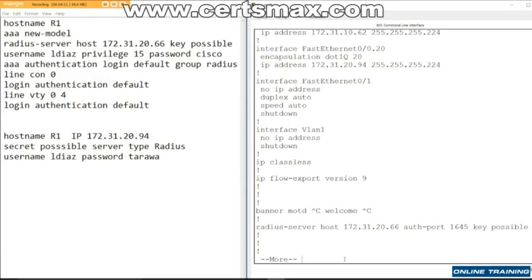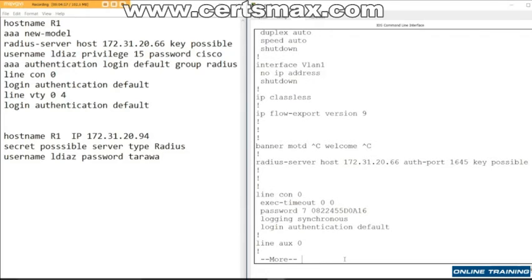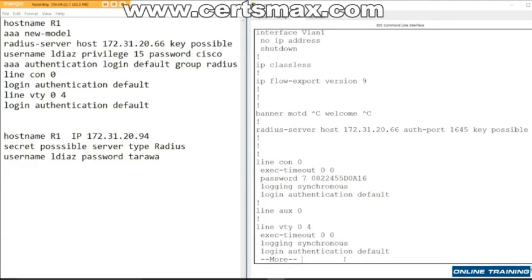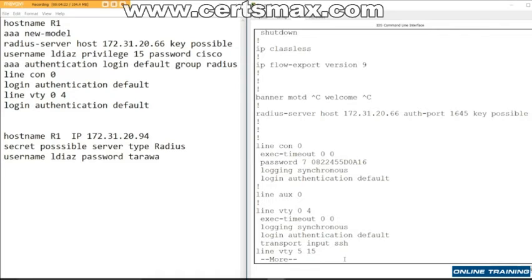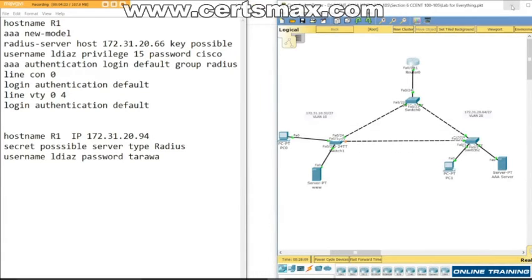And it puts in the authentication port, which we never set, 1645, and then the secret key. And then we can see that in our line con 0, we have login authentication default, and we also have it in the line VTY 0 through 4. But notice that we're using SSH only, okay? So we got the router done.